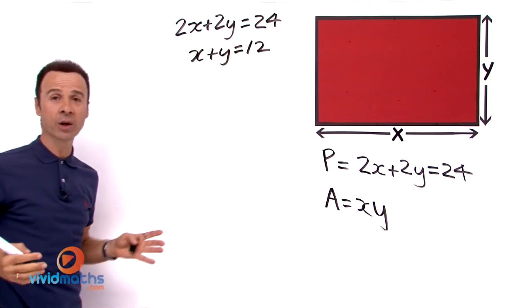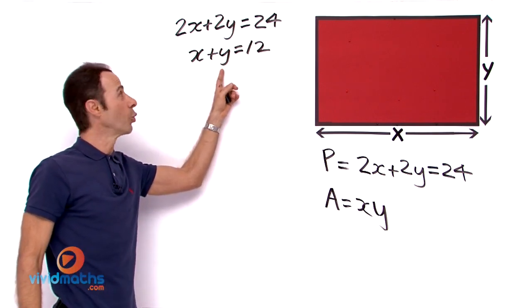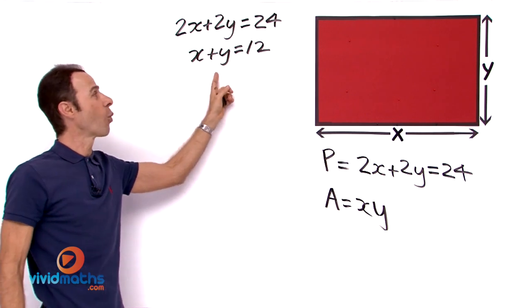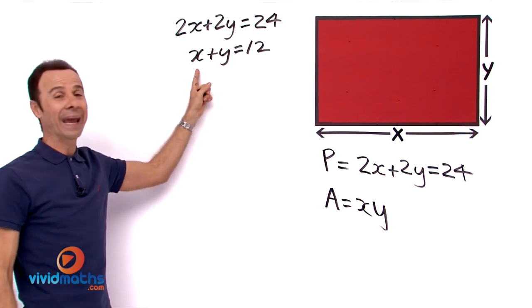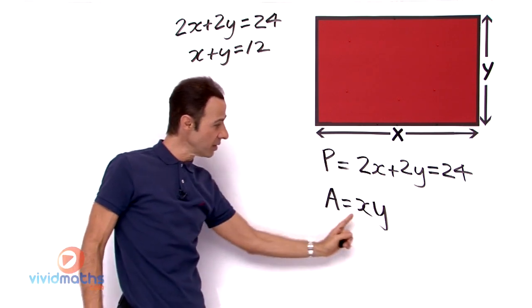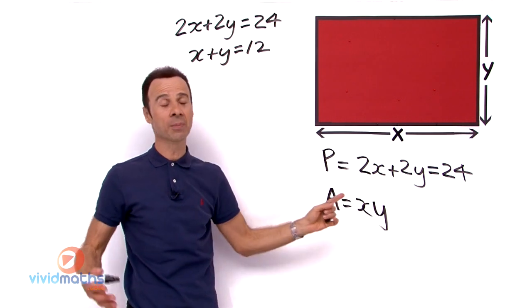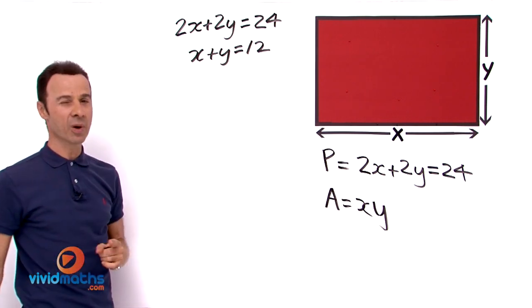That's still a valid equation. And what I'm going to do is make Y the subject, so we can have X. We're going to take Y over to this side, sorry. So we make X the subject. And if X is the subject, we can substitute it in here. And if Y is the subject, we can substitute in there. We just take our pick. How about we make Y the subject?